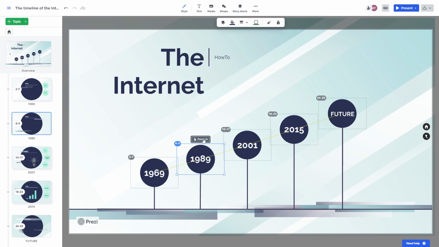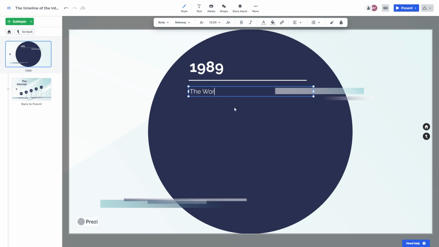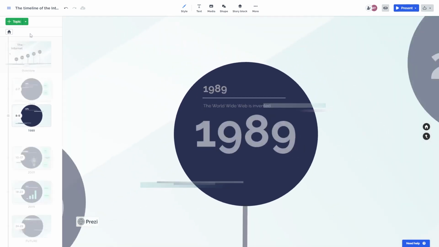What happened in 1989? Again, let's change this. 1989. This is when the World Wide Web is invented. So this is when you started taking a look at www. So we have web servers, browsers, hypertext. Again, we're not going to go into much detail into that.